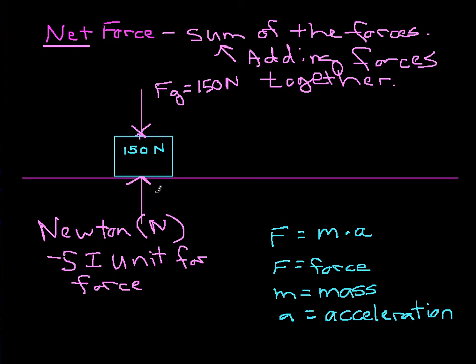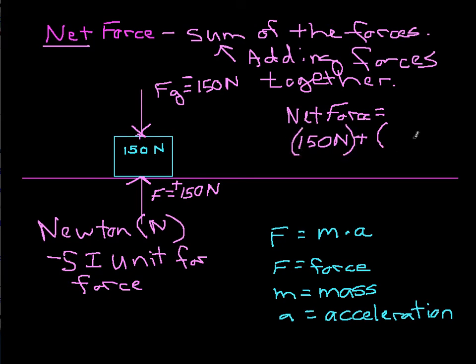Well, the explanation in physics is that the ground this box is sitting on must be pushing back with a force. It's pushing with an upward force equal to 150 newtons. So now you have a 150 Newton force pushing in one direction and a 150 Newton force pushing in the other direction. And in this situation, if we add them together, the net force equals, and let's say that up is the positive direction, positive 150 newtons. This sign shows direction. If up is positive, down must be negative, so we add them together, plus negative 150 newtons. Well, this equals 0. So the net force is 0, and because the net force is 0, this object doesn't accelerate.